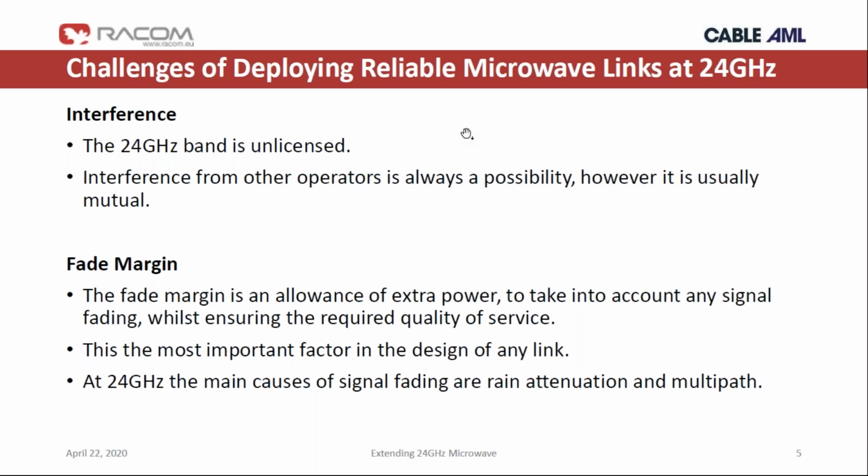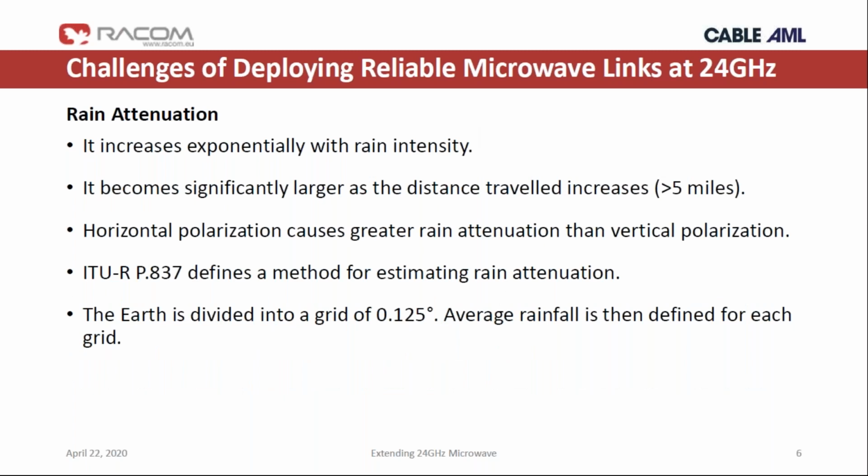There's no point in putting a link up on a nice sunny day, having it working, and then when it all turns a bit cloudy and starts to rain, the link fades. That's not going to be a good design and not satisfactory to your customers. So fade margin is by far the most important. We will discuss some of that. The main causes of fade margin tend to be rain and also multipath, which we'll go through. So let's talk a little bit about the rain attenuation here.